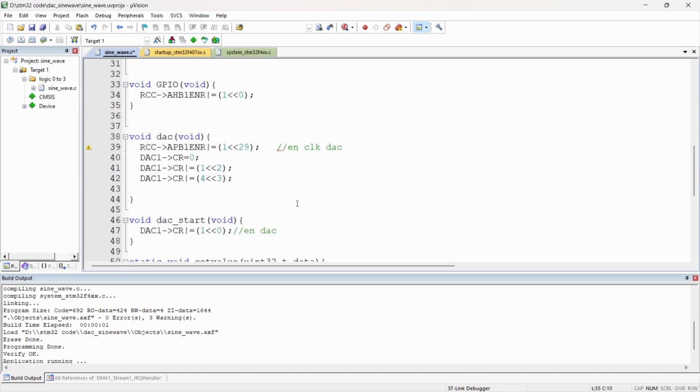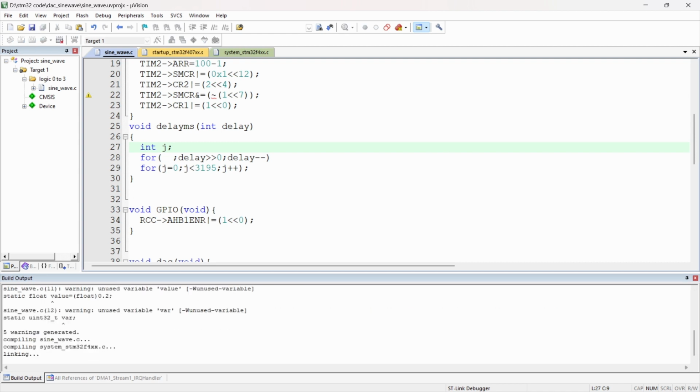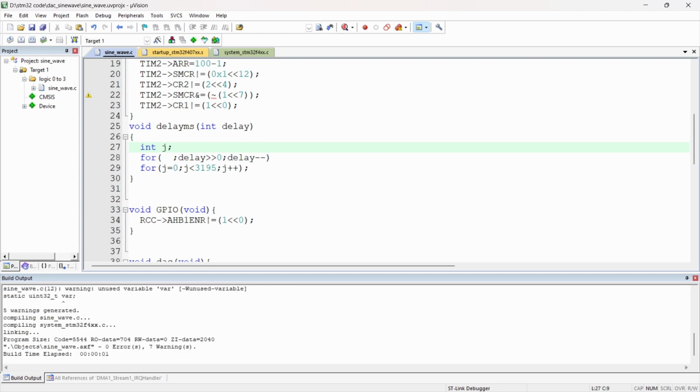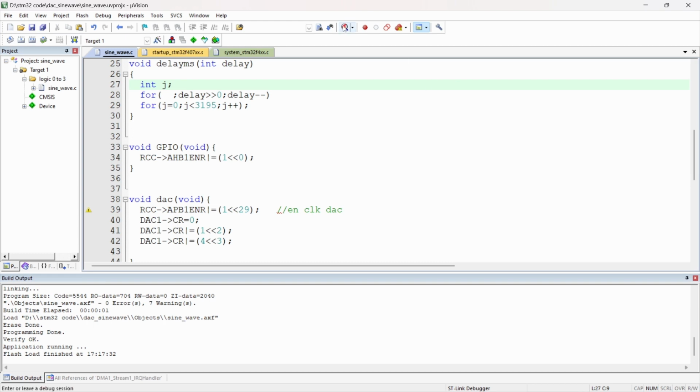Okay. So I think we have done all the configurations. So we will make this production shows. We will make it as J. Okay. Now we will compile this, and so what we are going to do next is we will upload this code into our board and we will see the output. Okay. The code is uploaded. Now we will get into the debug.